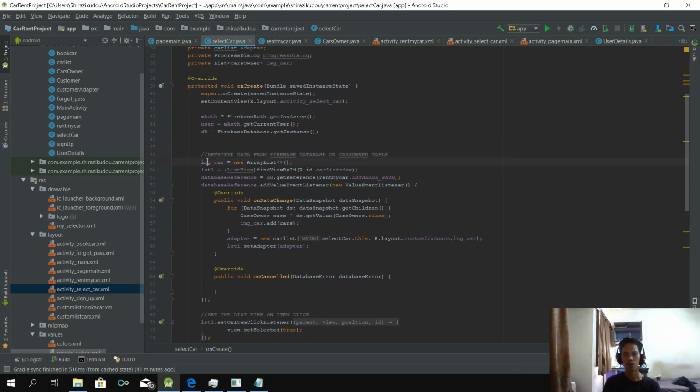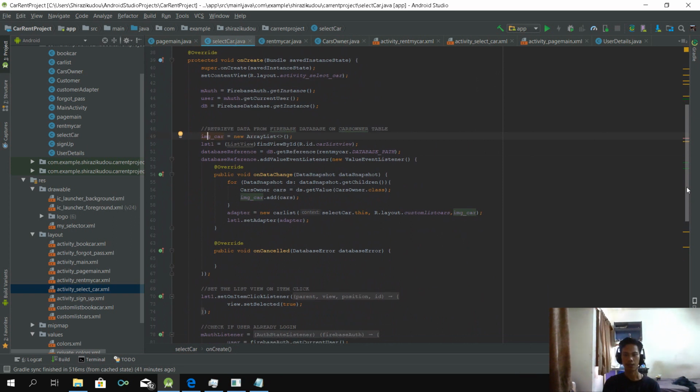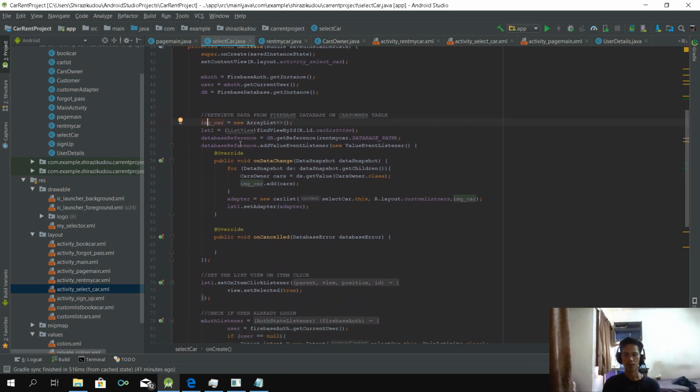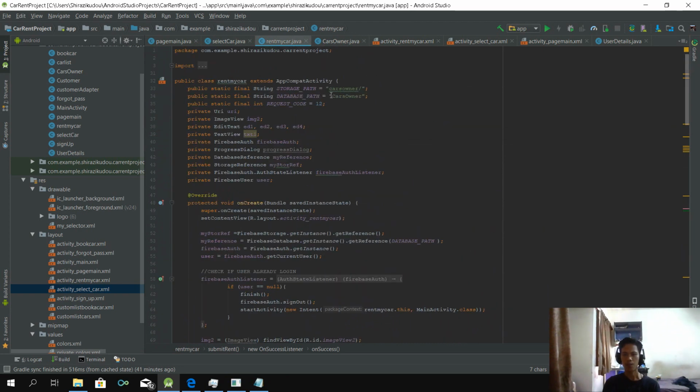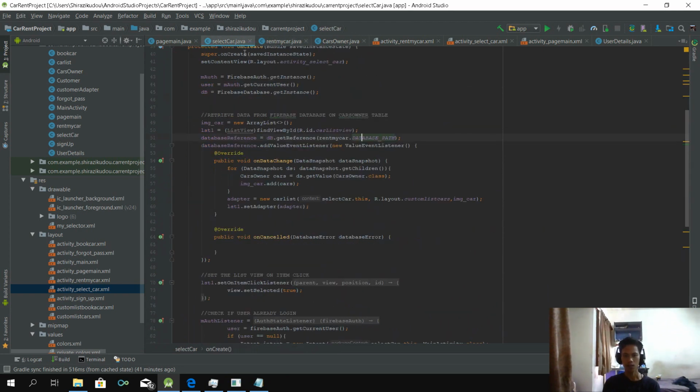So I create a new array list for the cars owner data model here, to call it inside our select car activity. I call the database path as declared here, the database path as car owner.